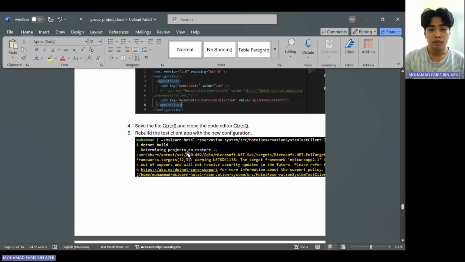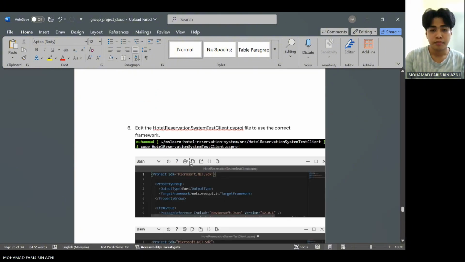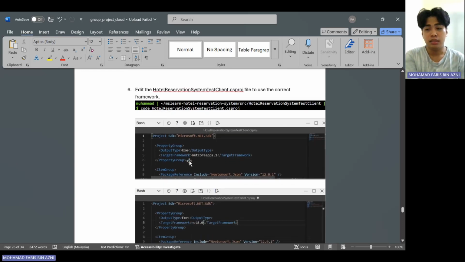And then again, we have to rebuild the test client app with the new configuration using this command, which is dotnet build. Next, edit the hotel reservation system test client file to use the correct framework.